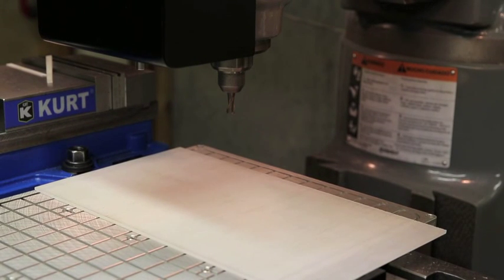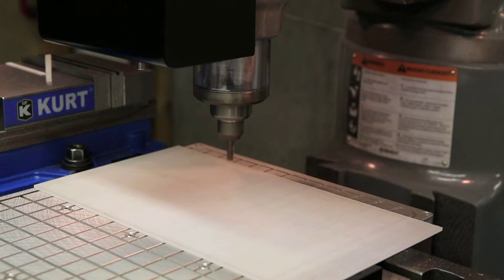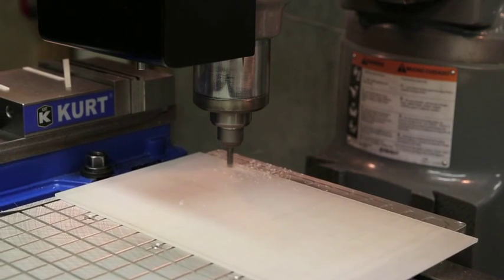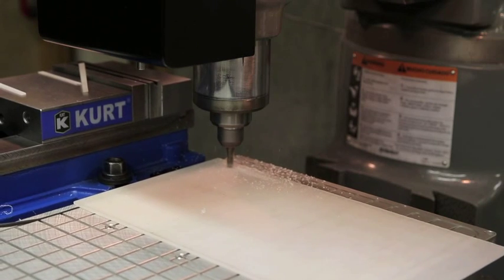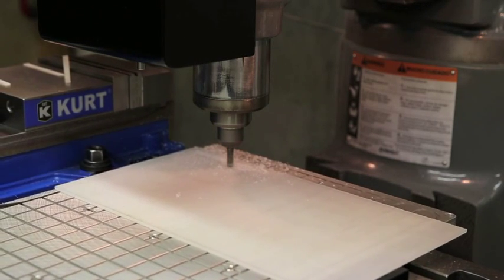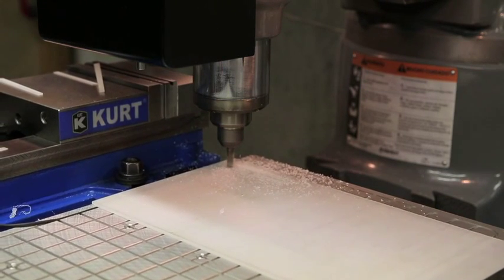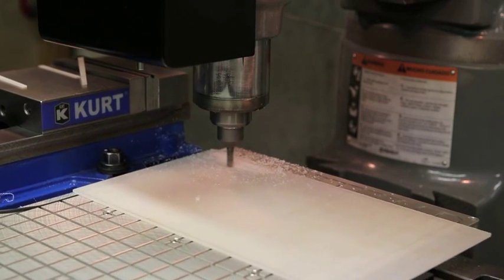We're ready to get started with the first step, which is using a larger end mill to basically cut off what is going to be the top of the part. We're using a three-eighths end mill — this is going to be the top of each one. I'm going to turn the machine on and hit go. That's only cutting down about 15 thousandths of an inch thick and that's going to repeat about 20 times.